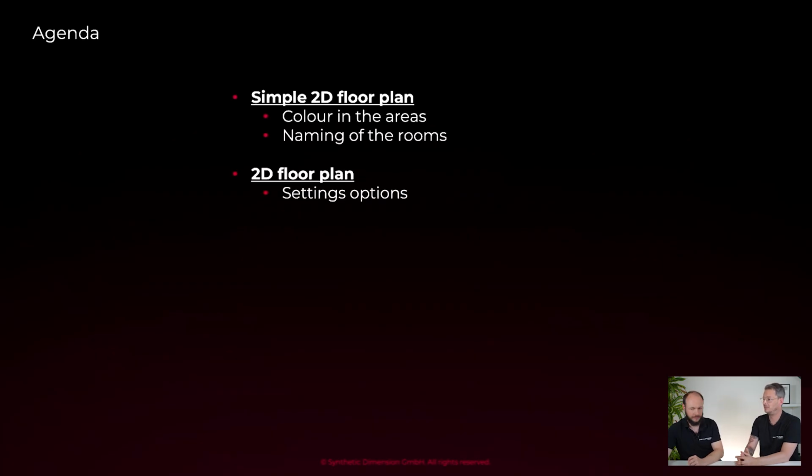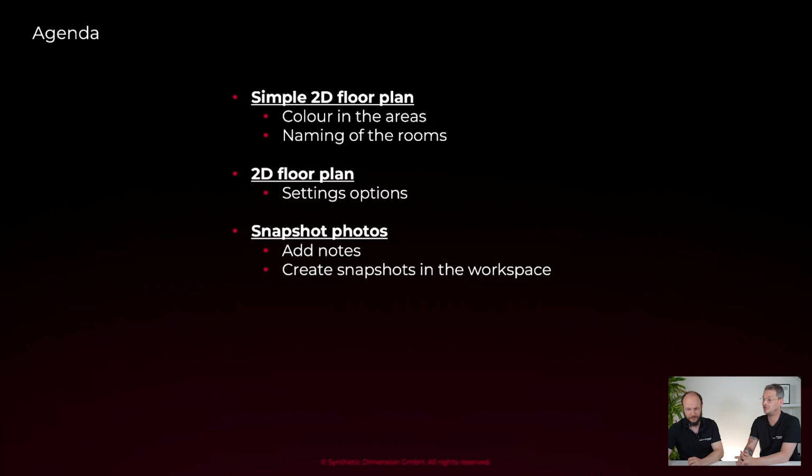Second one is, of course, one of the most used exports by now, the 2D floor plan, and what the setting options are. And then it's the snapshot photos, where you might think it has nothing to do with PDF and Excel, but there is still some information here which can help you a lot when it comes to notes, and even creating snapshots in the workspace and not while scanning.